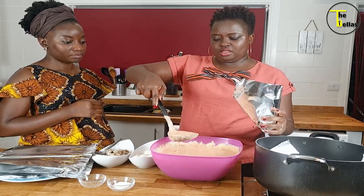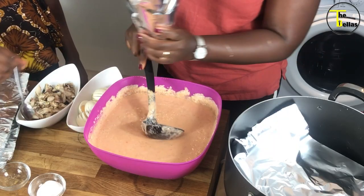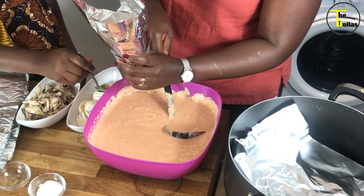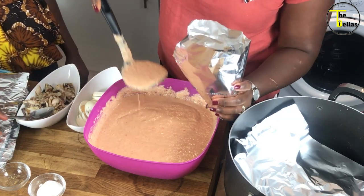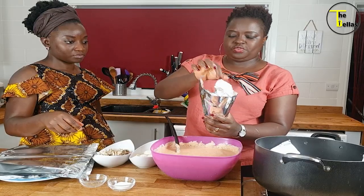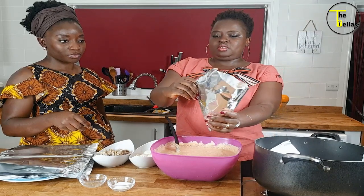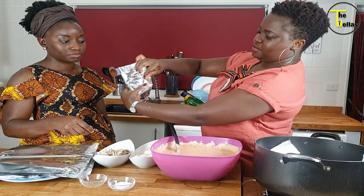So I think 2 scoops of the beans will be enough. So one first, and then we'll add on the fish, and our boiled egg. Then another scoop on top of that. Again, we don't want it to be too full, to prevent it from leaking. So once you've got everything in, you fold it, so this way. Okay. So you use your left finger to start the folding.